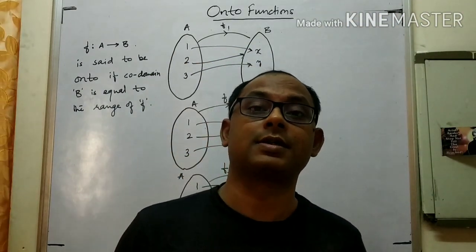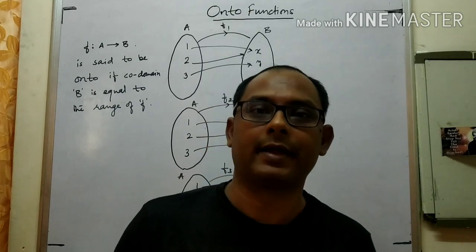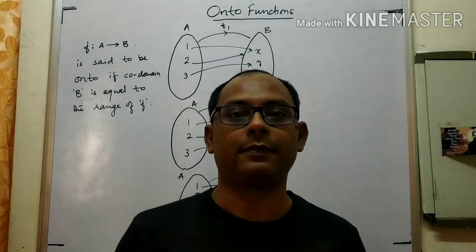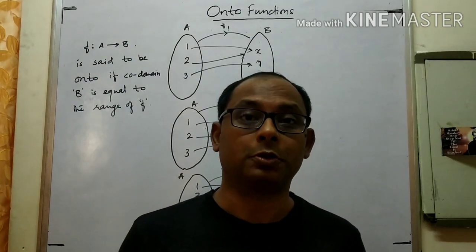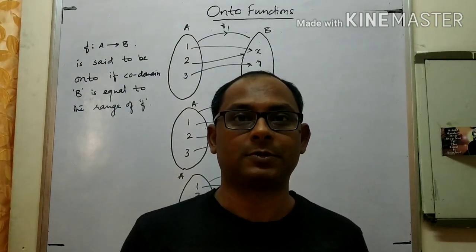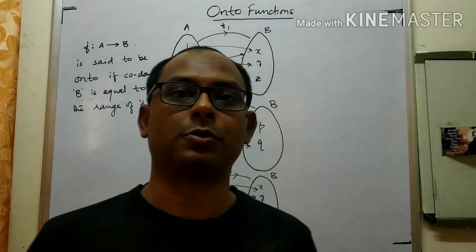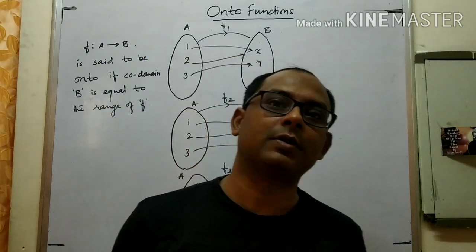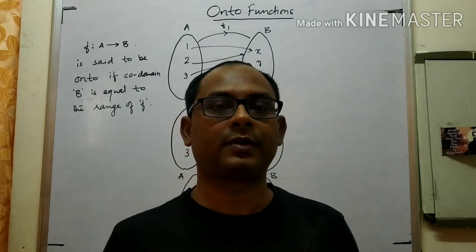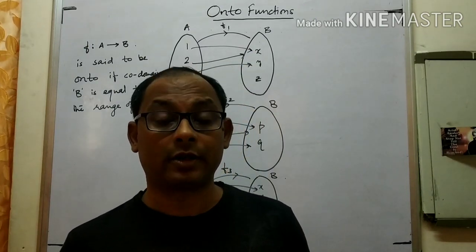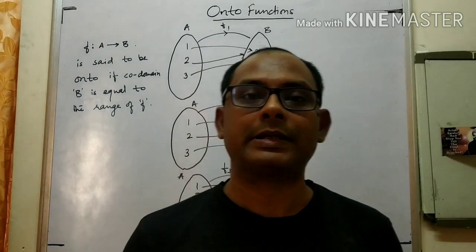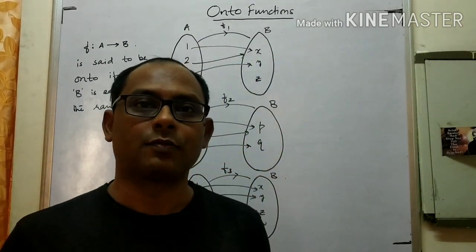Today we are going to discuss onto functions, and we shall be taking a few different types of questions, and we'll check how to show or find whether they are onto or not. So we are going to discuss a quadratic function, a cubic function probably, a trigonometric function and an exponential function. Okay, so we'll discuss one by one.